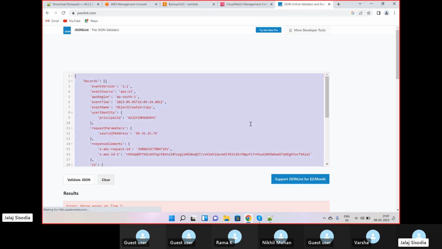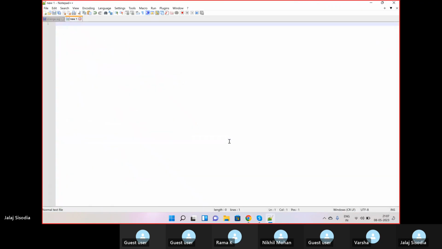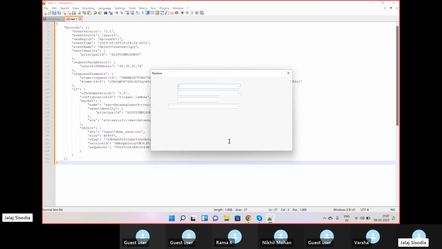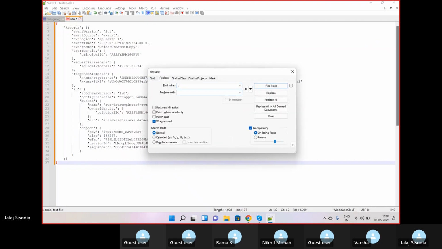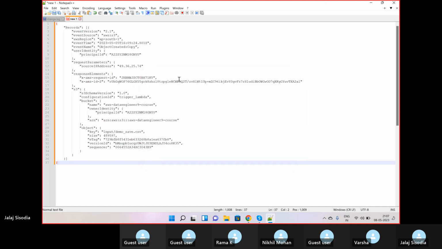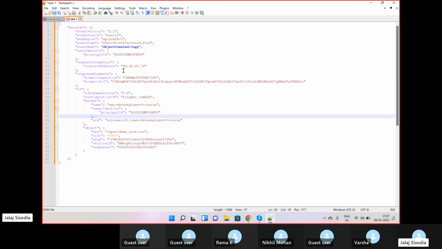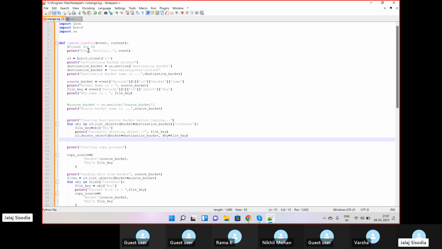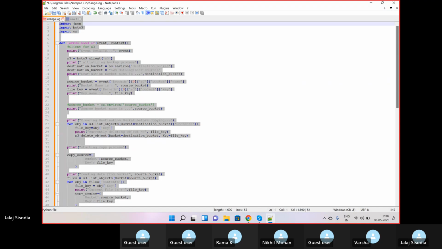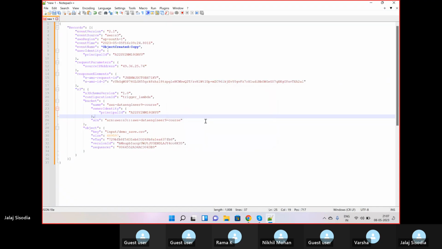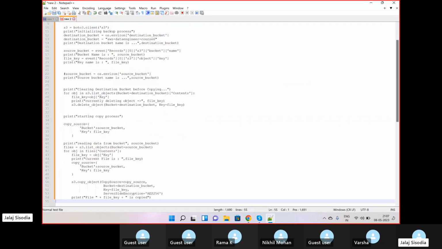I'll get it and change this language. I will set it up to JSON for this one. Okay, so we're good to go. Let me just do it like this. Remove it from here.